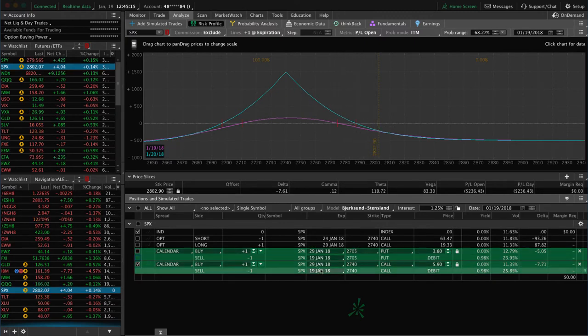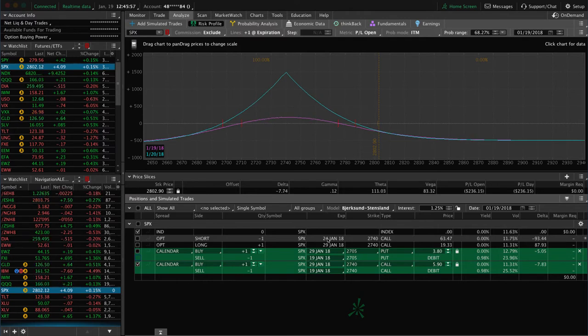So the final adjustment that I made: these near-term options were on the January 19th expiration cycle, which is today they expire, with the long-dated options on the January 29th. Because we have some space in between there, to buy ourselves a little more time, we simply rolled that January 19 short call up to the January 24. So we essentially bought ourselves another week to potentially look for a little bit of down movement. By doing that, we collected a credit, we reduced risk further in the trade, and gave ourselves a little more time to be right.